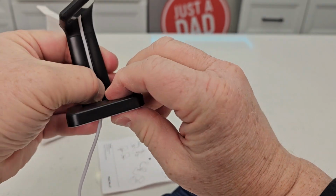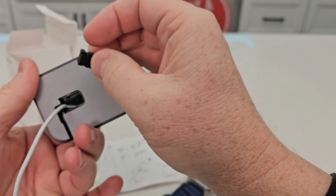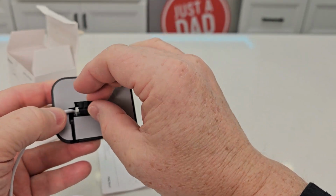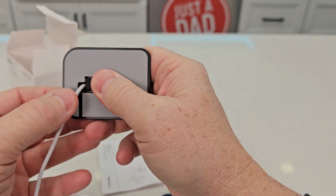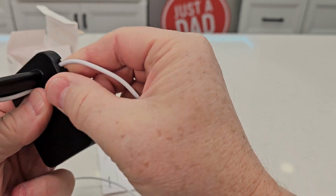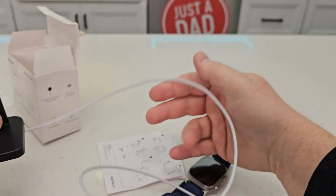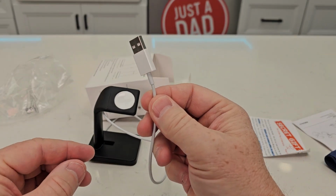Now the cable fits in that trough. I can put this back. It's going to hold it to one side. Yeah, there's like little grooves for that to fit in. And now it can sit like that. Okay, so I will need to plug this into a wall charger.